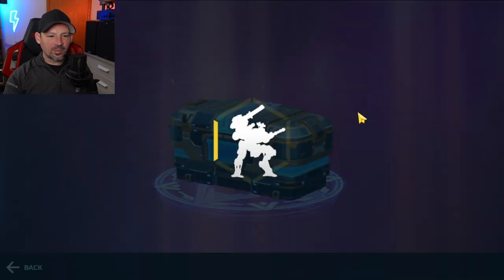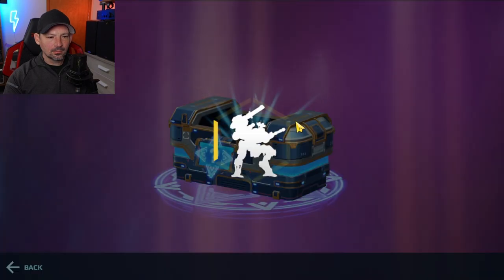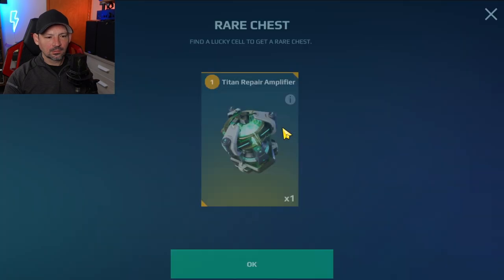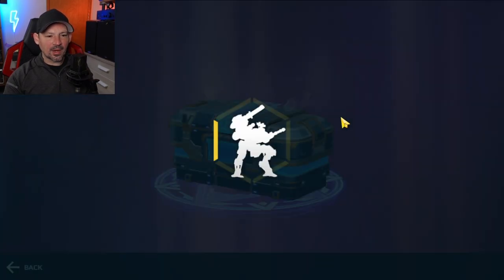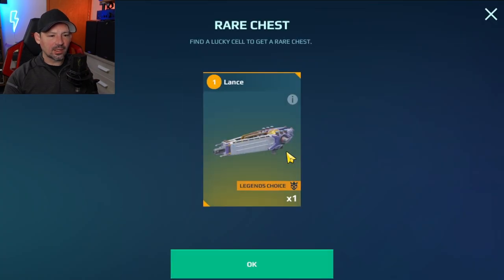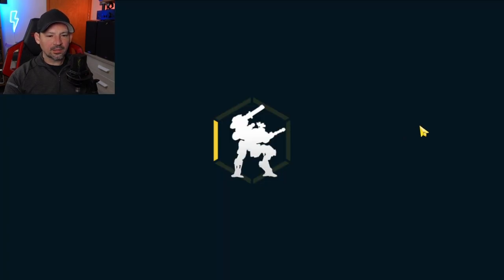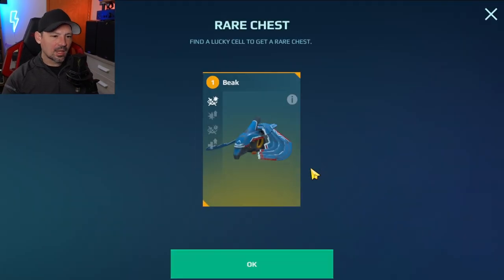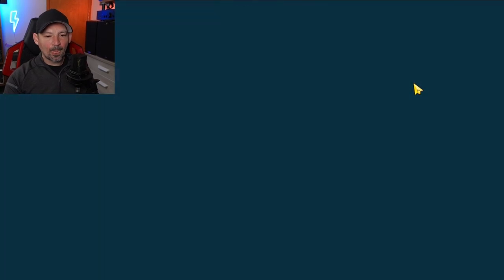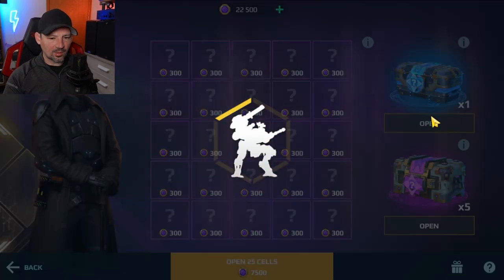All right, we got another one of those paint jobs. That's like the 4th one of those paint jobs. We got another glaive. We got what? What did we get? We got the Veyron. We got another Titan repair amplifier. Deltaki. I mean, we're getting all kinds of stuff, but yeah. Lance. Here we go with a lance. All right, cool stuff. Good weapons. I like it. We got the beak. We got another beak. So I don't know. What do you guys think? Would it be worth opening these big crates to get these prizes?